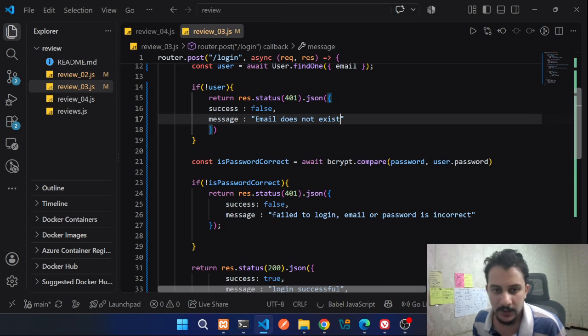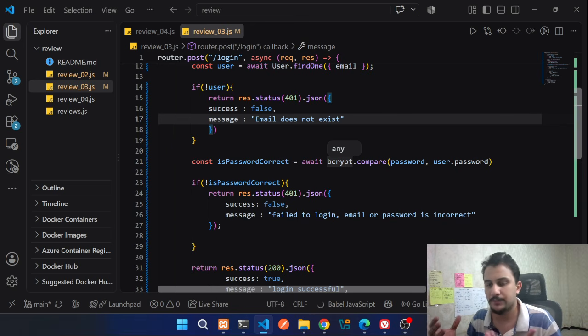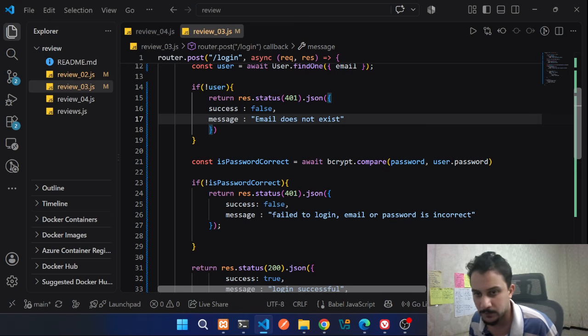Okay, and let's compare the password. Here we want to compare two hashed passwords. The password sent by the client is plain text, and the password already stored in the database is a hashed password. So never compare text with the hashed value.